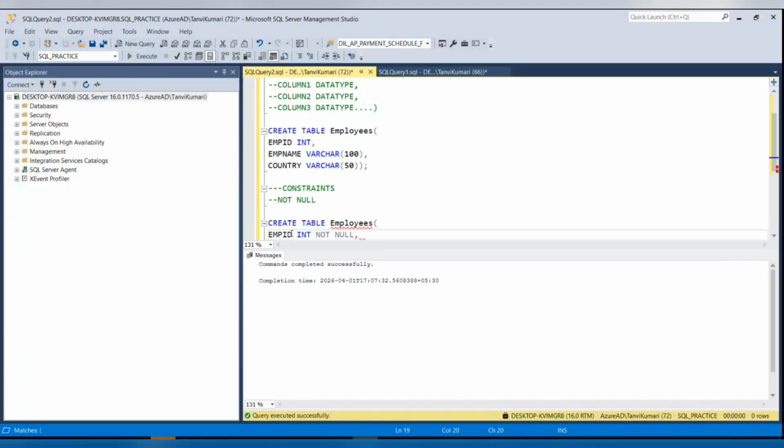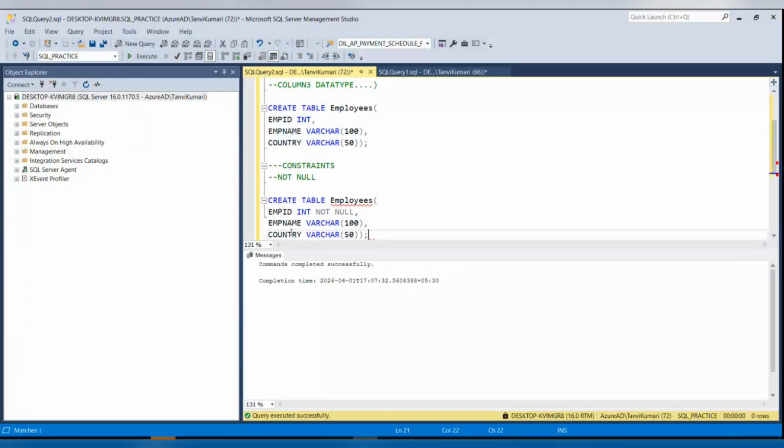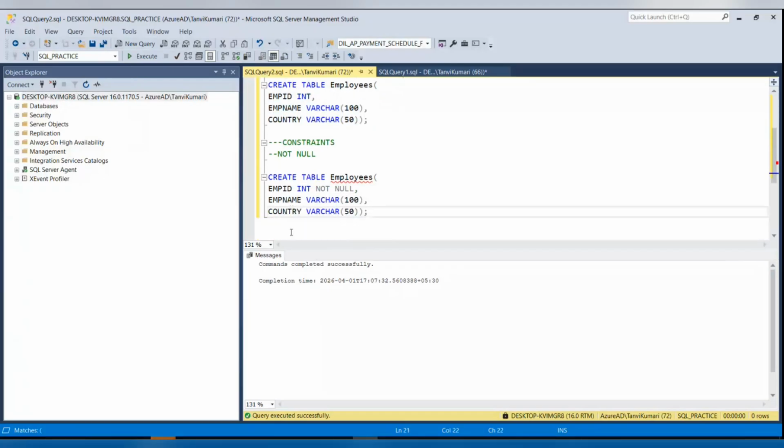Every row must have a value. Now same for name and country. For name also we'll assign NOT NULL. It means the name column cannot contain any null value. Every row must have a value.